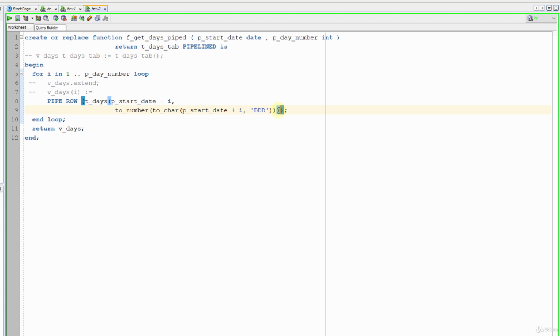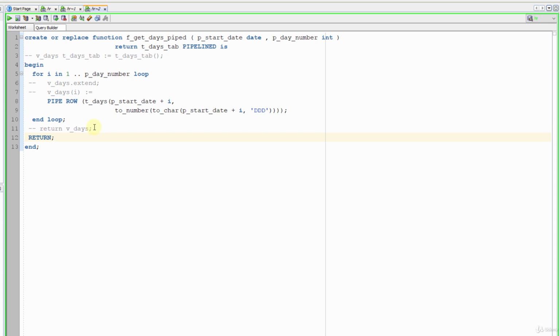Now, there is one more difference. Since our function pushes each row without waiting to complete all the rows, there is no need to return something. Actually, it will have returned all the rows before it comes to the line of the return keyword. So we won't return anything. However, since this is a function, we need to have a return keyword. Oracle developers decided to type the return keyword anyway, but return nothing. We simply write return, and that's all. As you can see, we typed the return keyword but did not return anything.